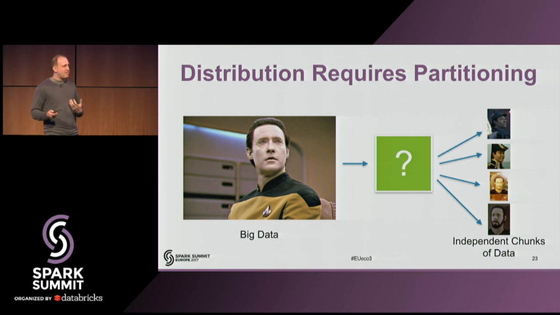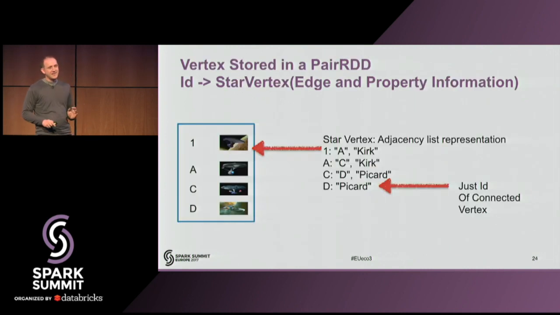And the partitioning that TinkerPop does is it builds these pair RDDs. I know this is probably the first time in the conference that you heard someone talking about pair RDDs, but this is basically the underlying primitive that TinkerPop OLAP is going to use to actually spread out our data. It's going to spread it out in a way where each vertex and all of its adjacent edges are stored as a value, and its identifier will be stored as the key. So this means that every single vertex and all of its adjacent edges and all of their properties will be co-located in a single Spark task.